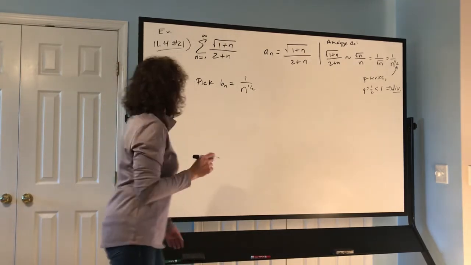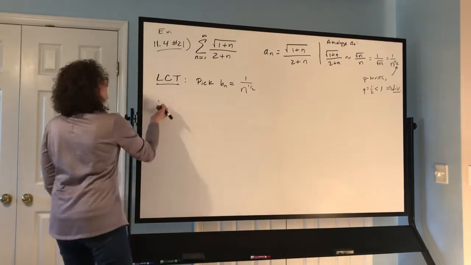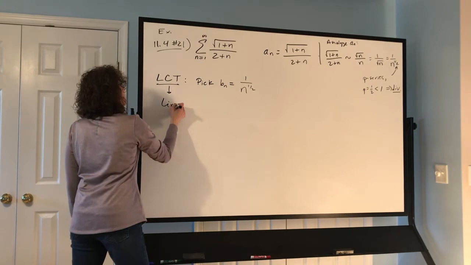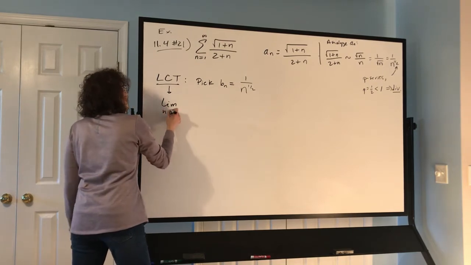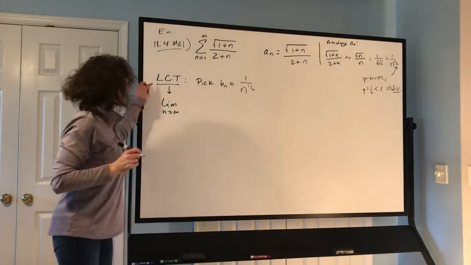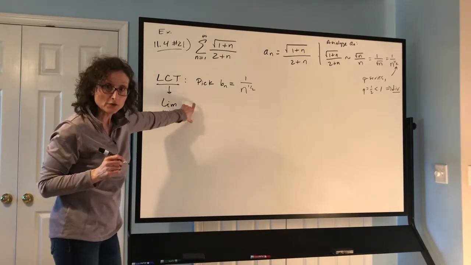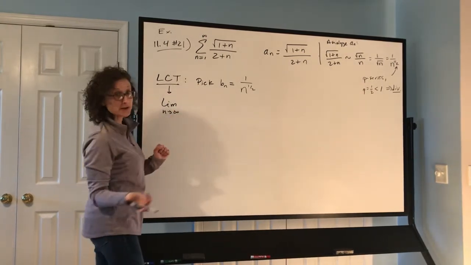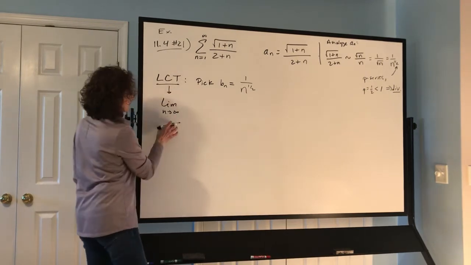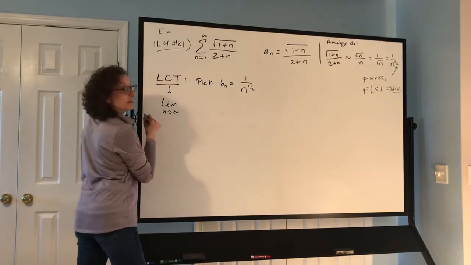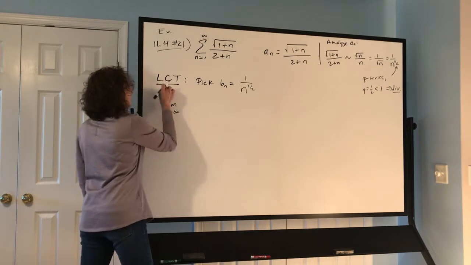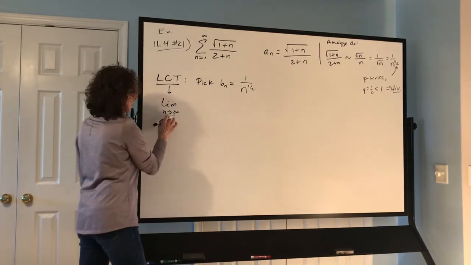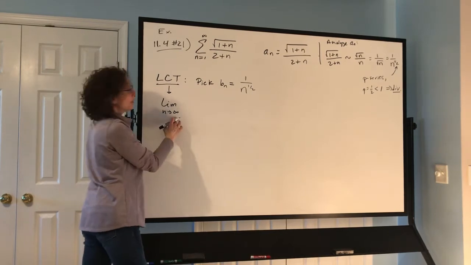Yeah? Okay, let's see. Limit comparison test. What do I do with the limit comparison test? I take a limit of comparing two series, which is different than the comparison test, which is coming up here in just a sec. This is our last example. Then we're going to talk about what the comparison test is. So I compare two series with a limit. What is my limit? My limit is n gets large.